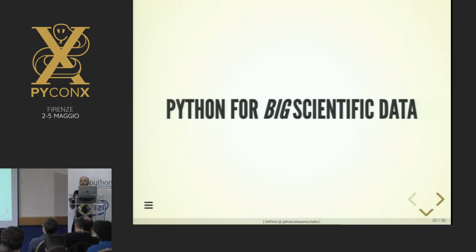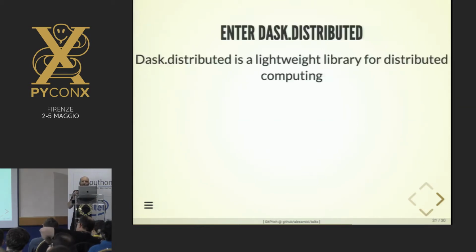Now, what happens if you go one step further? How do Dask and Dask distributed in particular help you go one step further? Dask distributed is a lightweight library for distributed computing. Now, the key here is lightweight because it's a pure Python implementation.